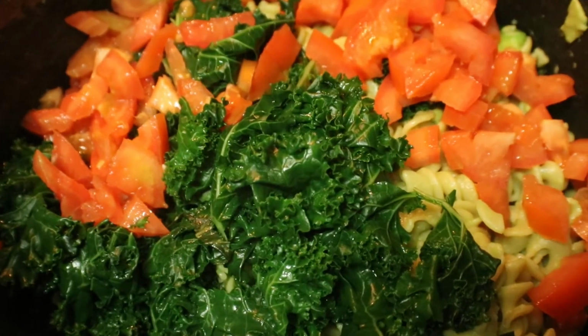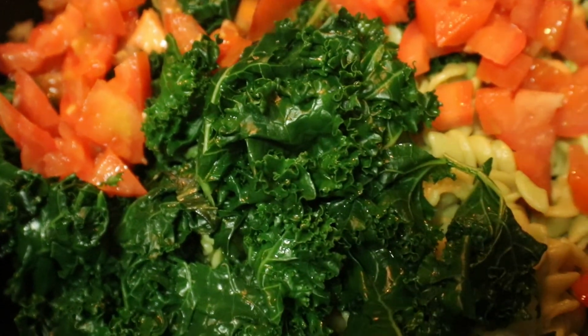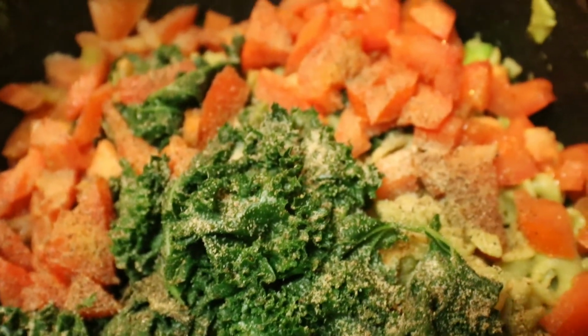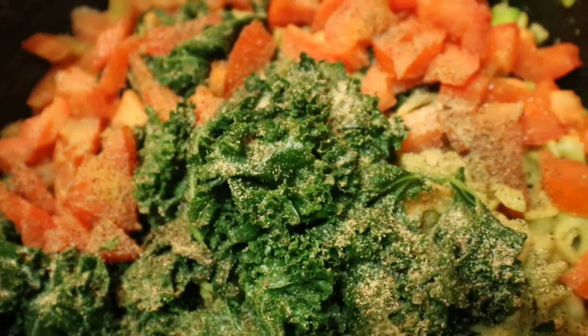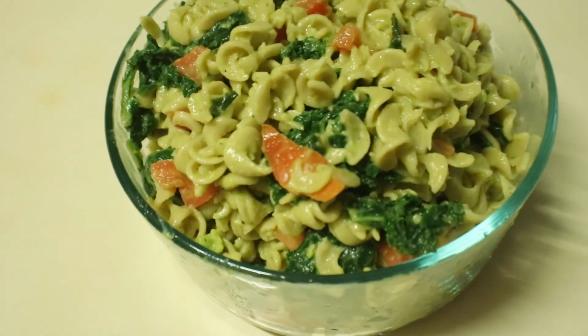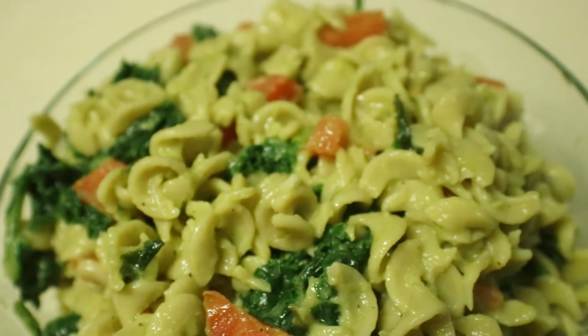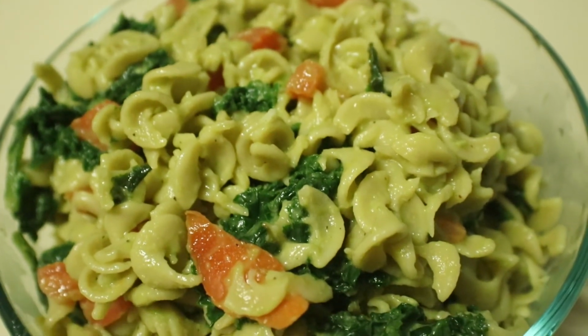As you can see, I really didn't cook that kale down too far. I just barely cooked it. I put in the seasoning, mixed up real good, and it came out beautifully. This is the final product, and it really came out so good, and I really hope you guys try it. If you do, comment down below and let me know how it came out.